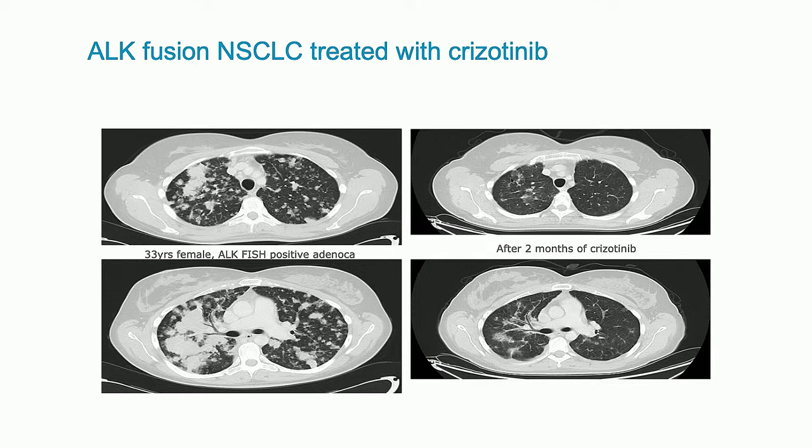So they figured that if we give an ALK inhibitor to patients with ALK gene rearrangements, it would do exactly what we'd seen with gefitinib, and indeed, lo and behold, we see dramatic benefit. And this is indeed one of the first patients that we saw. You can see in the scans, you've got all these white blobs, like little cannonballs in the lungs. These are all solid deposits of cancer. If you'd taken this out, this would feel like a hard lump of concrete. It wouldn't be a soft, flexible lung, right?